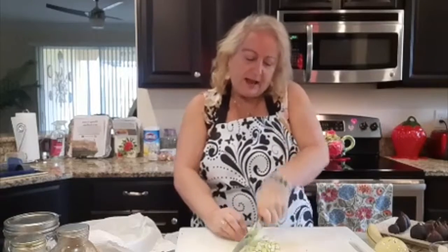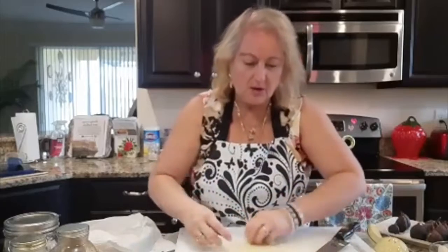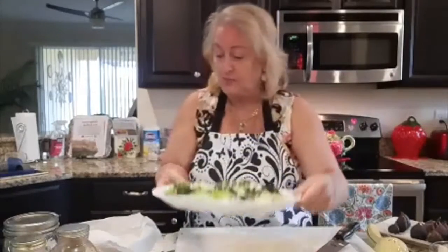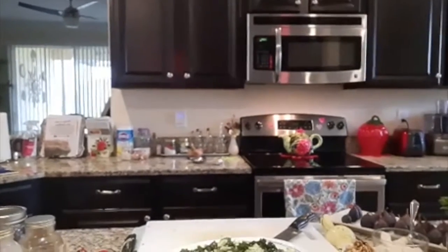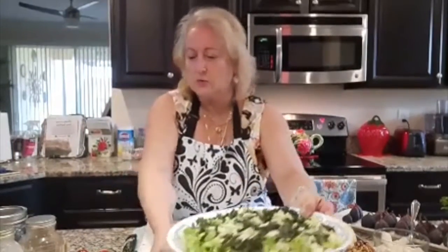I came up with this salad because sometimes we get tired of cooking, especially a lot of us are staying home, working from home, and we get tired of always cooking. So this is a very wonderful salad. It just goes just like that, right on the top. Okay, very simple, very easy transaction. Let me put it over here so you guys can see. Maybe I should move it a little bit farther because I want to make sure that you guys really see all of this. Okay. So now that we have our salad over here, it's rocking and rolling, doing its thing.